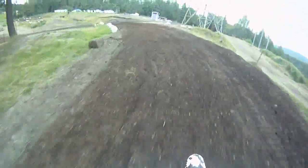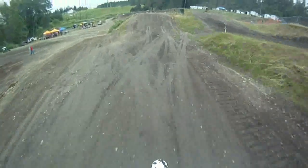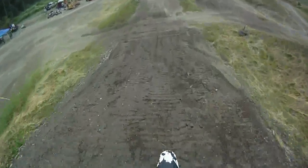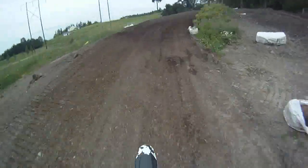A little bit of a step up, and then a wide sweeper to the left with a little bit of a bank. There's a drop down right about here, you've got to be careful. This is the tunnel jump — you have to be real careful here because it's easy to overshoot and land in the bottom, which is bad news. This is the lower pro, probably a 40-45 footer, but a pretty easy jump.